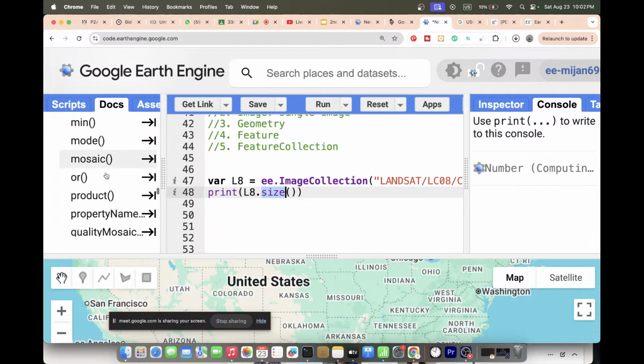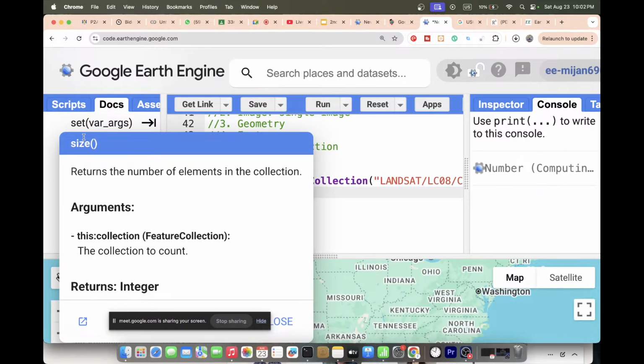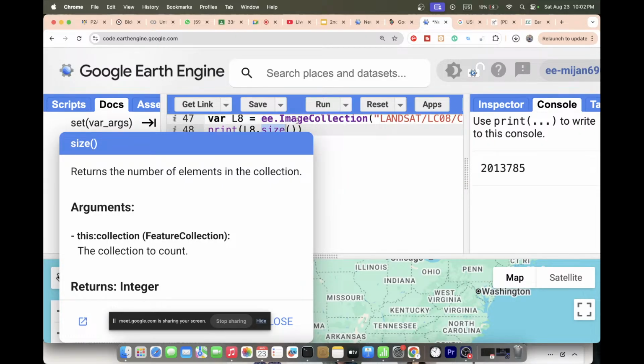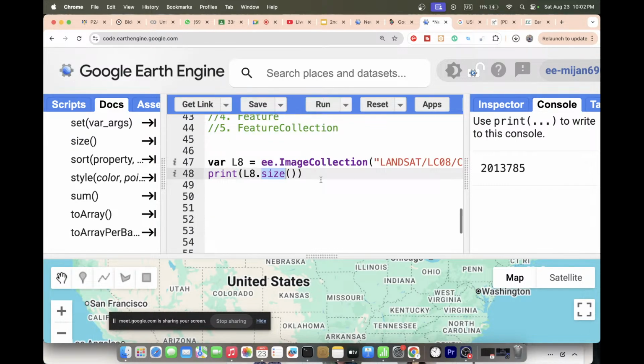Suppose if you check what is the size, click on here. So you can see this size function returns the number of elements in the collection. So in this collection, how many images are available, it shows you these things. Okay, so we find out a very large number of images. This is the total image collection available in this snippet.